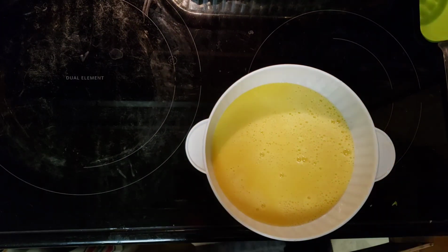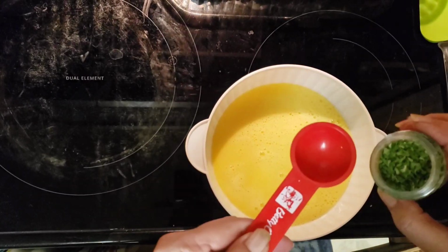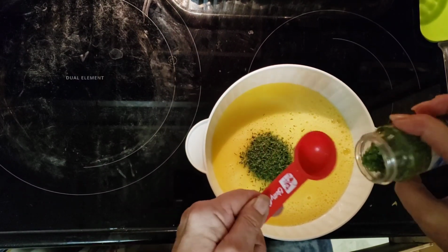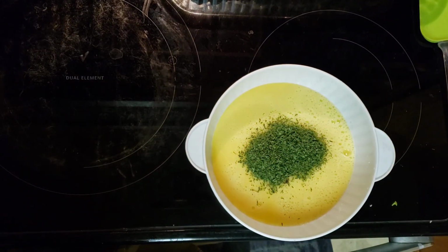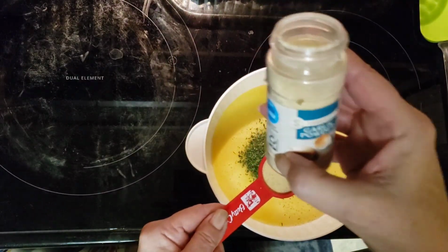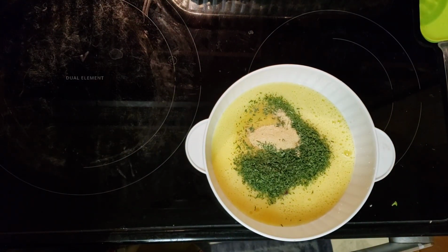Okay, so I'm going to put 2 tablespoons of parsley, and 1 tablespoon of garlic powder. I got these spices from Aldi's. They were a great price, 99 cents. Got those. Okay.